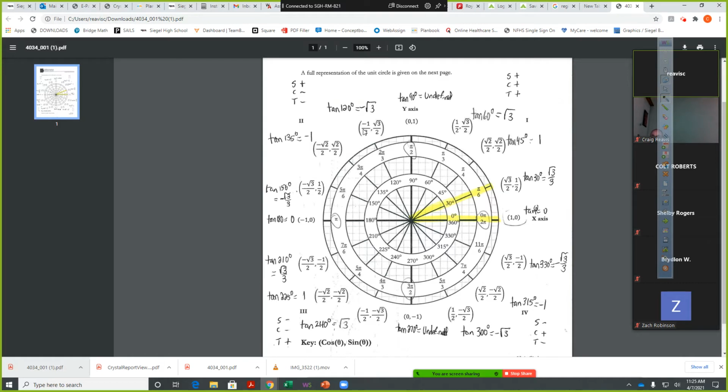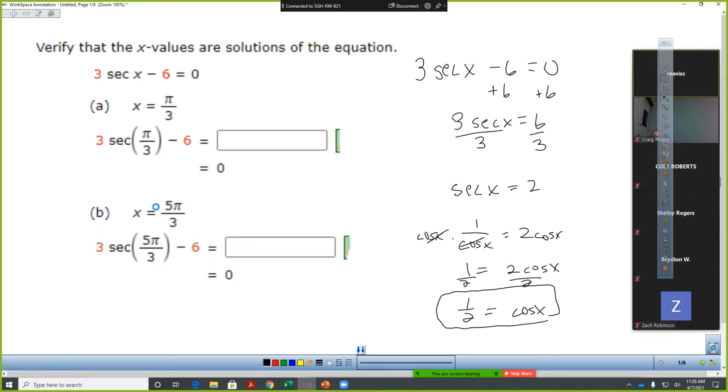And if I go back around, that's negative 1/2. I need a positive 1/2. And then all the way back right here at 5 pi over 3. So the 2 points at which the cosine equals 1/2 are pi over 3 and 5 pi over 3. So if I go back to what it's wanting me to verify, right there, well, that's it. Pi over 3 and 5 pi over 3 are the 2 answers I'm looking for.